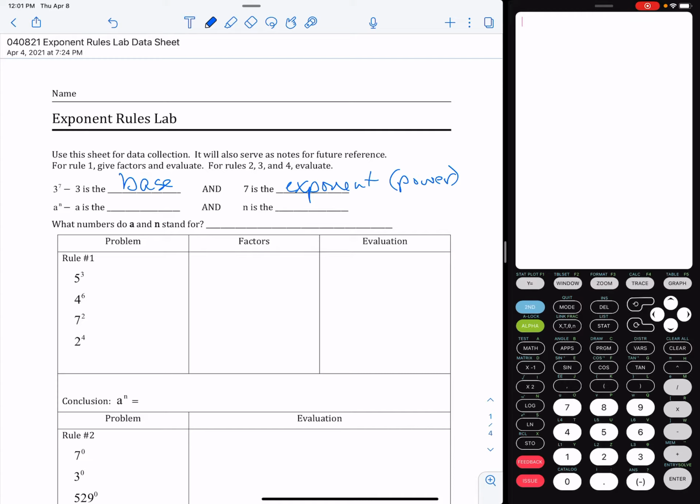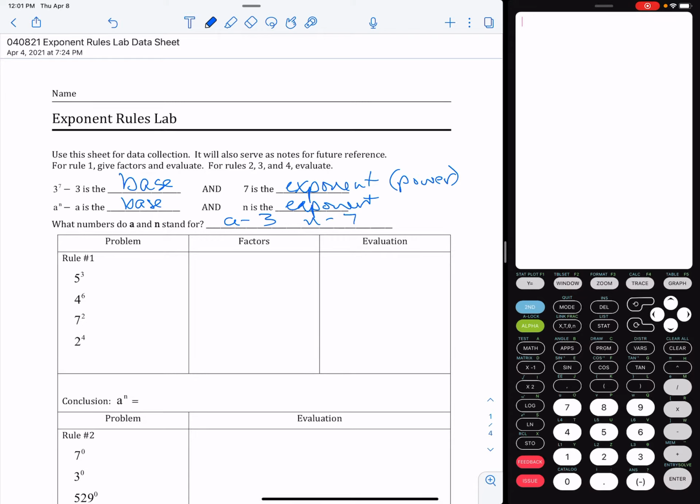Okay, so that's another word that we could use for exponent, because we say that as 3 to the 7th power. Well, if we write it as a to the nth, this is an algebraic representation to allow us to do more than just the 3 and the 7. Okay, in algebra, we want to make a more generic form so that I can use more numbers in the problem. So a to the nth is a generic way of saying any number to any power. Okay, so in this one, the a is still the base and the n is still the exponent. So what numbers do the a and the n stand for? The a stands for the 3 and the n stands for the 7.